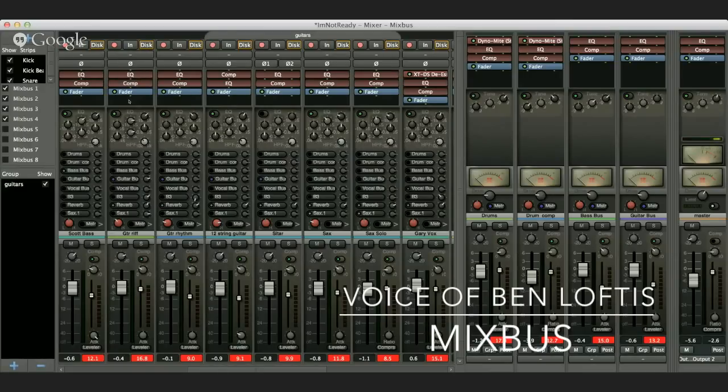Yep. Okay, I mean, very quickly, at the top of the channel strip, we have the record button. So you click that to record your track. And then we have buttons that allow you to choose whether you want to listen to the playback or if you want to listen to what you're recording. So I can force it to monitor the input, the microphone, by clicking the in button.